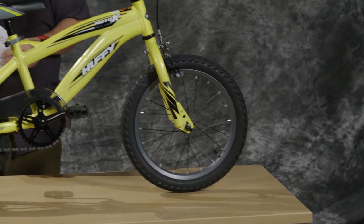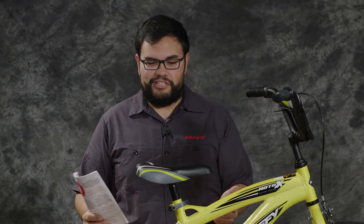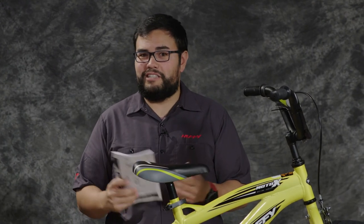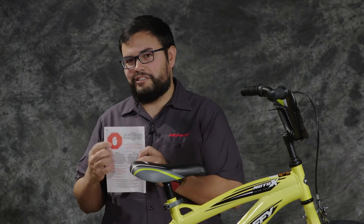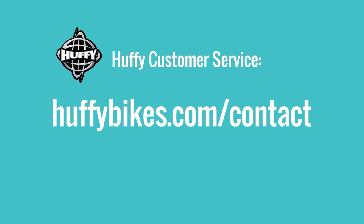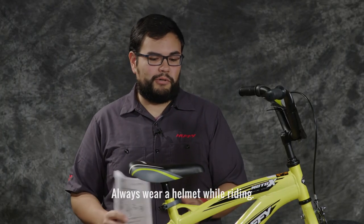You've finished assembling your Moto X 16-inch Huffy bicycle. If there's anything you need to reassure yourself on, always check the manual — it has more information on every part of your bicycle and a spare parts list. If you need to contact us, check the back of the manual next to the big red hand: huffybikes.com/contact, or call 1-800-872-2453. Once again, this is JB from Huffy. I hope you enjoy your new bicycle. Remember to always wear a helmet and obey local laws. Now get out there and have some fun.